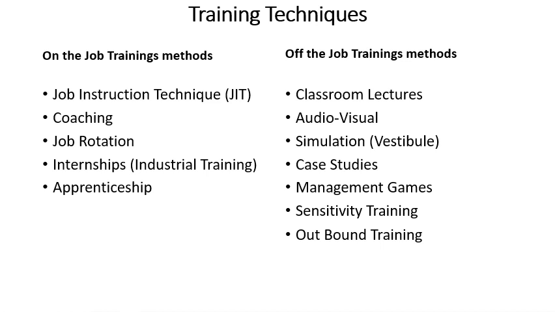And the last one is apprenticeship. Apprenticeships are courses which prepare the trainees, prepare the people, for a specific field. As we have seen in job rotation, people are multi-skilled, but apprenticeship prepares people for a specific field. Have you heard the word ITI? ITI is also one of the institutes which provides these apprenticeship courses to people.